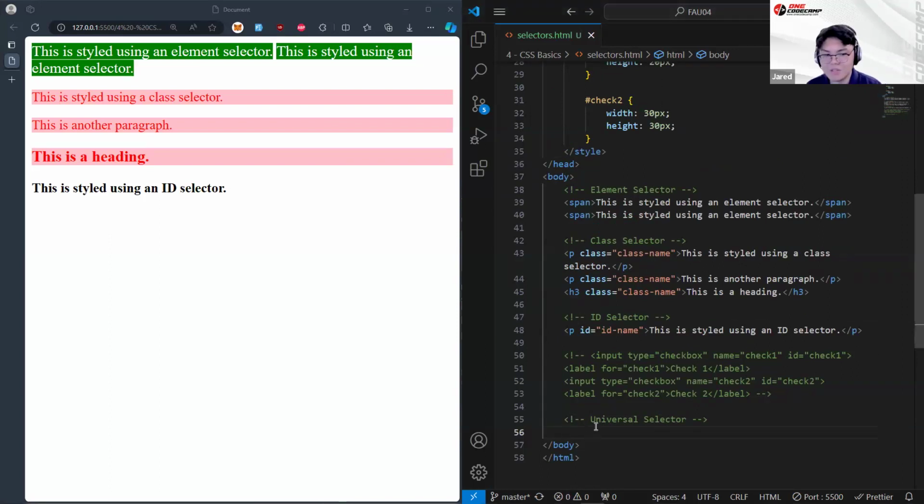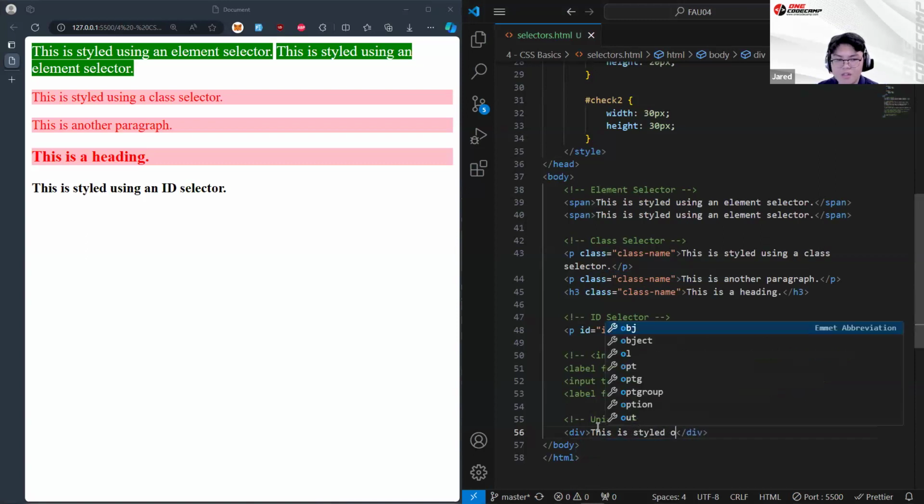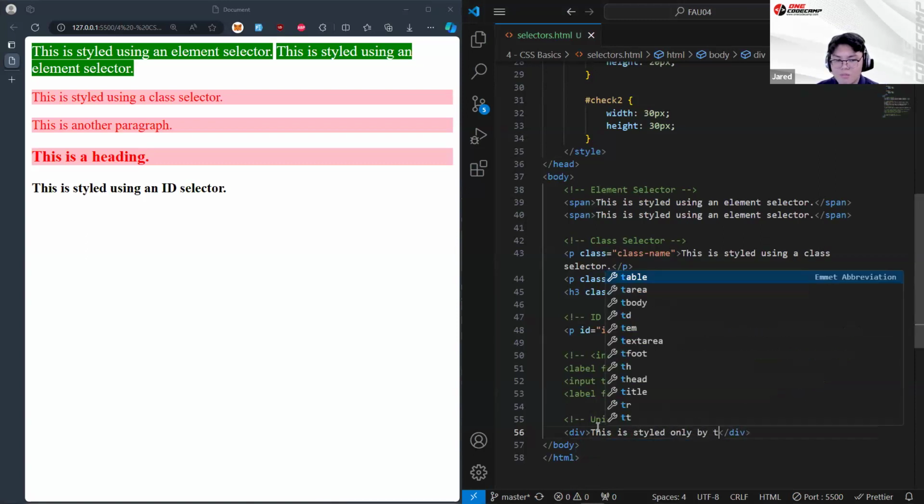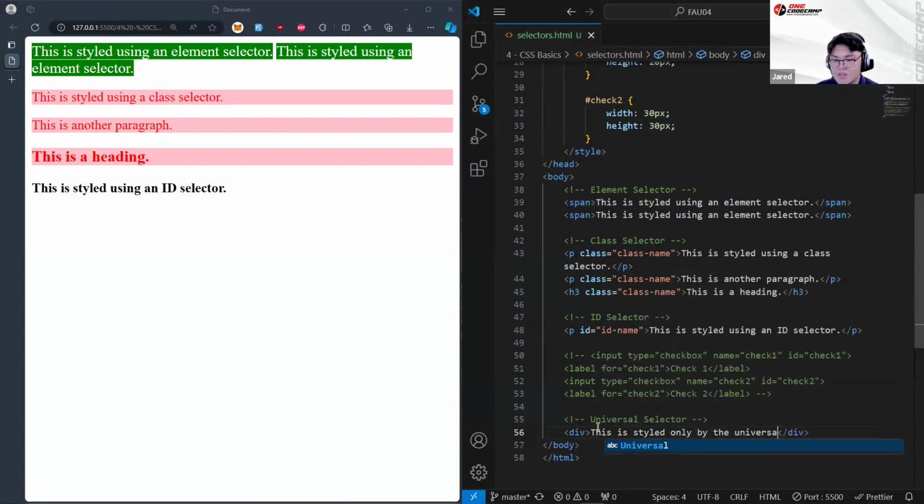Let's say, for example, this universal selector will also select things like this div. Let's say this div is styled only by the universal selector. And we'll say the same thing right here for the paragraph tag. Paragraph tag right here, we'll say this is also styled only by the universal selector.